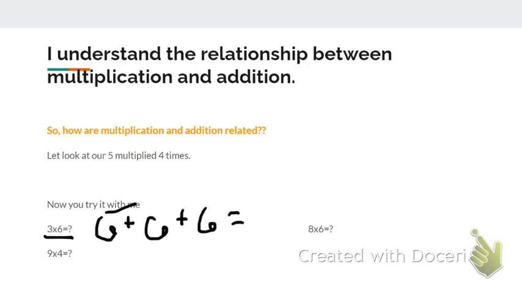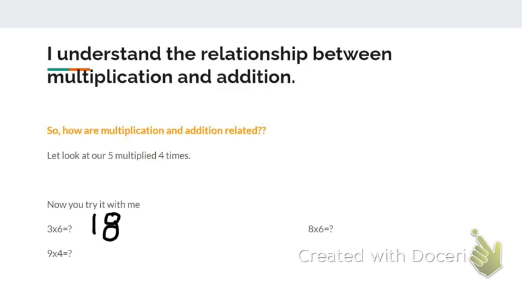So 6 plus 6 equals 12, right? Go ahead and write that down. And then 12 plus 6, because I have this extra 6 left over. 6 plus 2 more, that's 8, plus the 1 would be dropped down. So 18. So I just used addition to figure out that 3 times 6 equals 18. So when it asks what does this equal, as this question mark, I'm going to write 18. Okay?